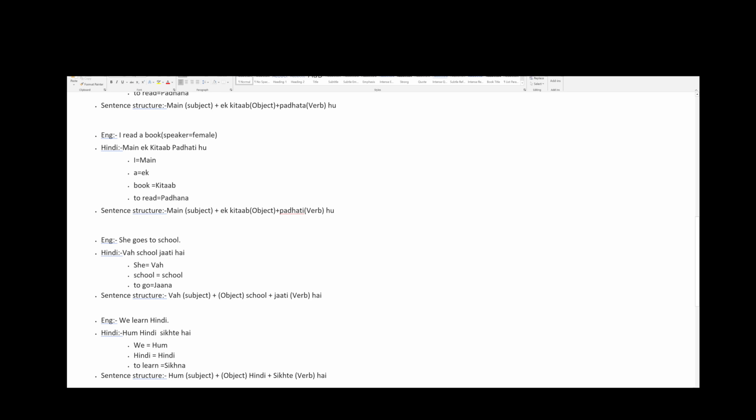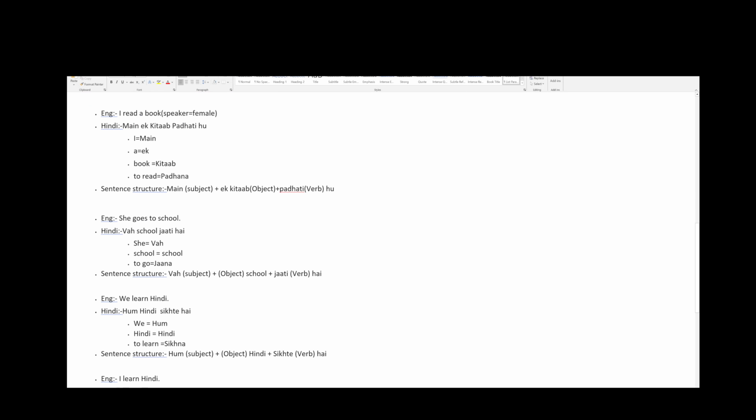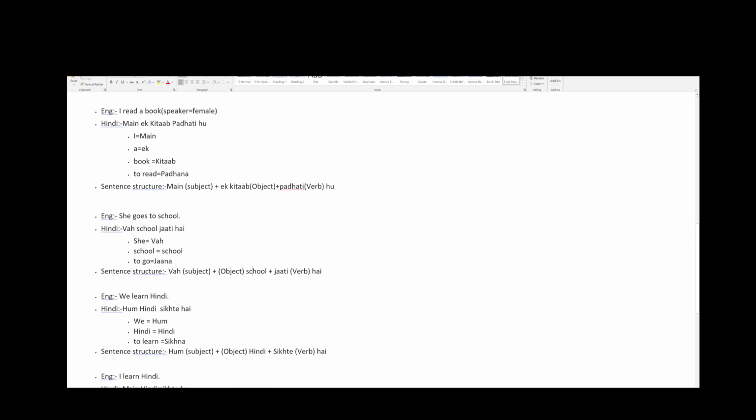Okay, so जाती है. Subject, object, verb. वह स्कूल जाती है. So why ती है at the end? Because female. That's why. Next sentence is suppose he goes to school. So for he we use वह, right? If you follow that table again, see वह. Okay, so he goes to school. वह स्कूल जाता है. Why जाता है? Because male. जाता है. Okay, so at the end ता है for male and at the end ती है for female.